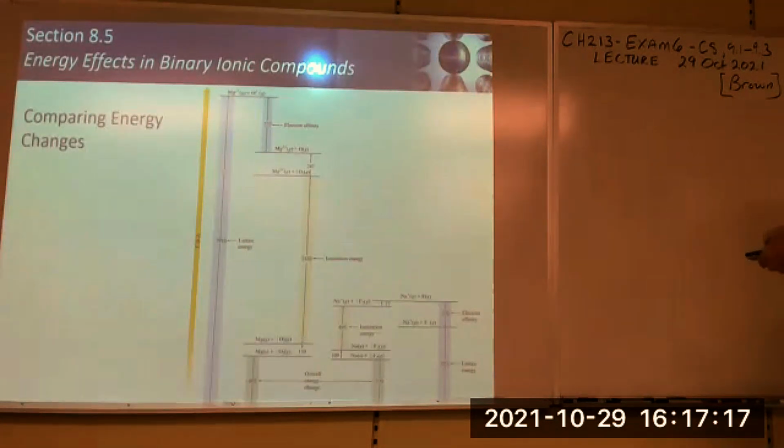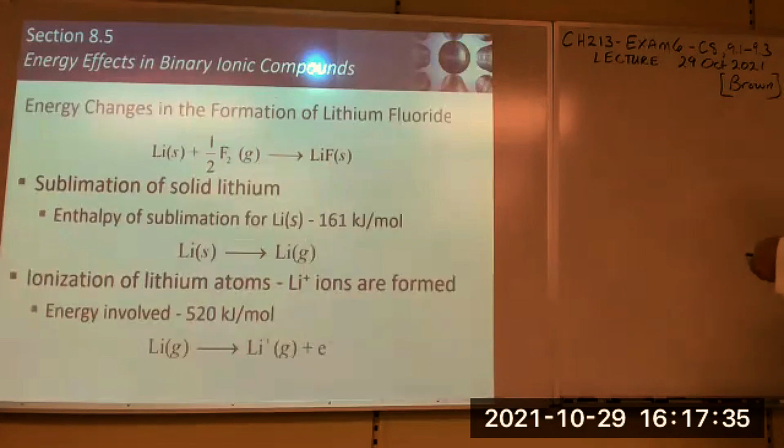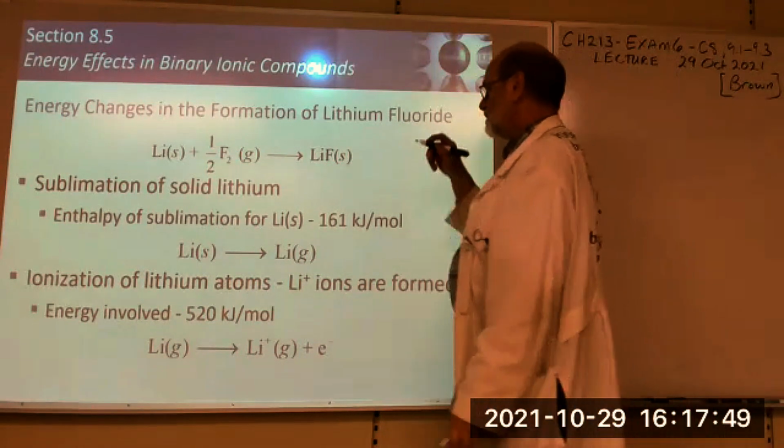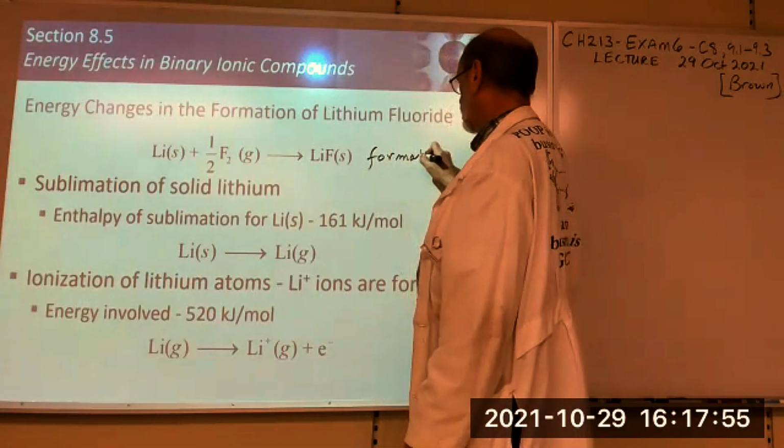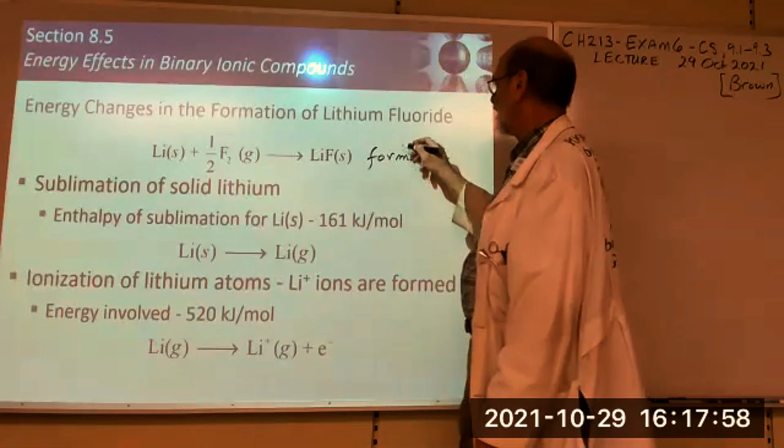All right, so here it is in miniaturized form, which you probably won't be able to see on video. But there should be something similar to this in your textbook too. Most of them do have something like that, stepwise. Okay, so here we have an example of making lithium fluoride. So here's actually, this is the formation reaction, where we find the energy of formation, enthalpy of formation.